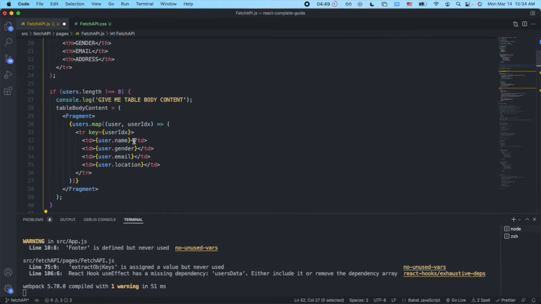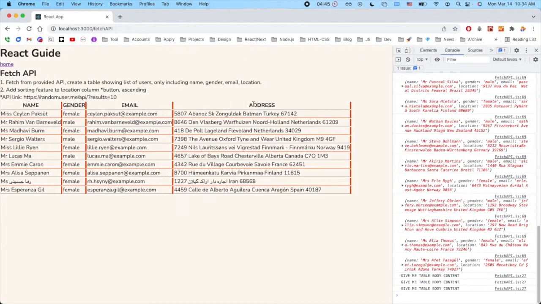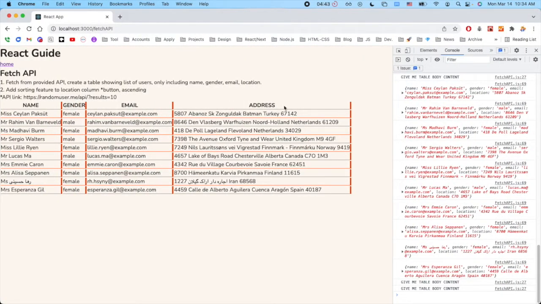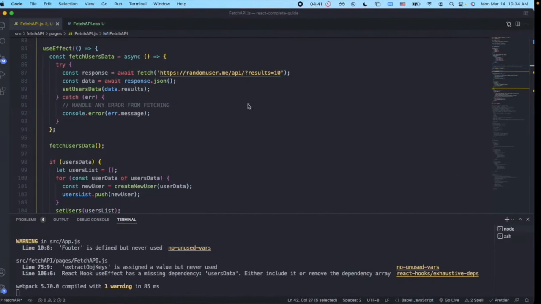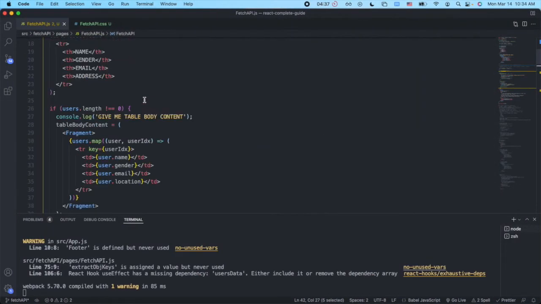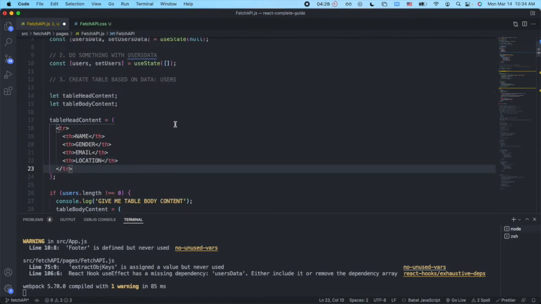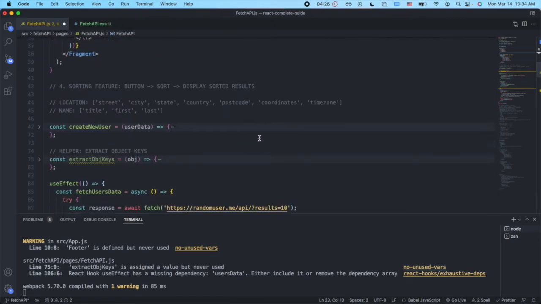Okay, so the button, where should I add the button? Maybe here. Should I change that to location? Doesn't matter, but let's change it to location. Okay, so I need a button.